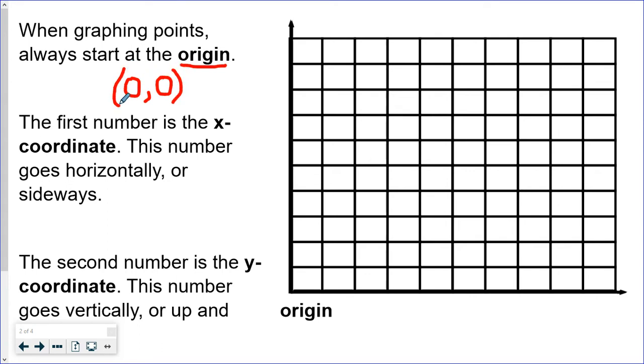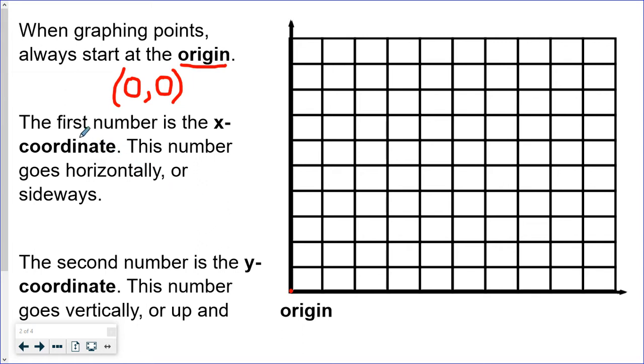This is called an ordered pair. We put the numbers in parentheses to show that there's a first number, then a comma, then a second number. If I were to put a point right here, I'm saying this is the origin. This means that on my number line, x needs to be 0 and y needs to be 0. Every single time you go to graph something, you are always going to start right here at the origin.